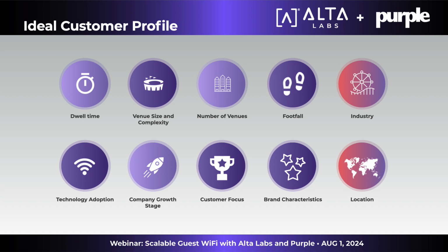It really boils down to, is there a physical space where there's any amount of dwell time, some complexity to that space, with a decent amount of foot traffic, right? If you've got just those three things, there's a conversation that could be had with those guests, those fans, those visitors while they're there, right? They're going to be spending time. They're going to be thinking about things, maybe weighing purchasing decisions, or just a significant amount of time that's being spent overall. That's all time that could be spent improving their awareness, improving their experience, and ultimately improving the opportunity they have to spend money, from a customer focused perspective. So that's really what we look for.